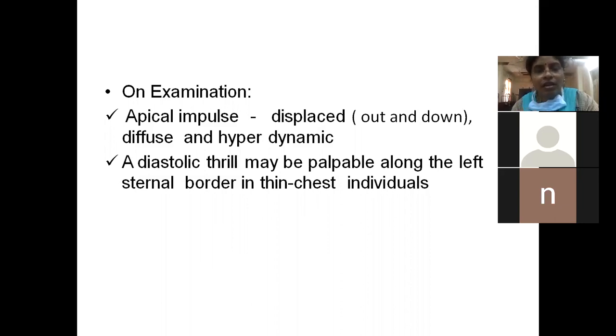And if you put a finger over the apical impulse, it is hyperdynamic. Why is there a hyperdynamic apical impulse? Here the volume is overloaded, a hyperdynamic circulatory state. So how do you decide whether the apical impulse is hyperdynamic, heaving or tapping? It depends upon the phase of systole: how much forward motion the apical impulse has.